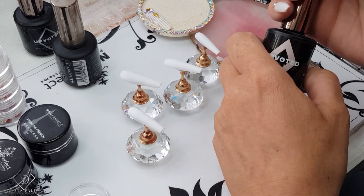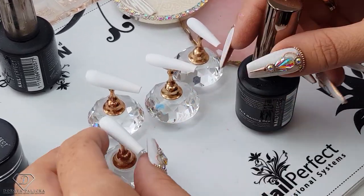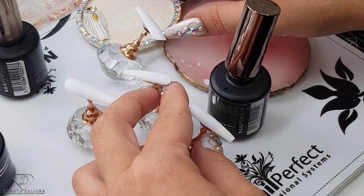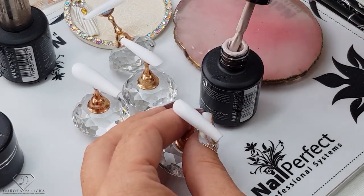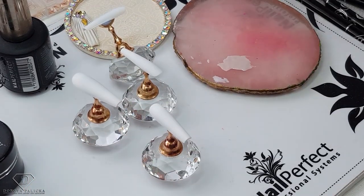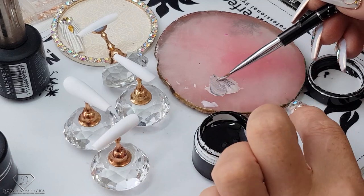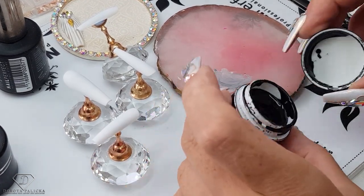And we will also use the 214 color. I think it looks absolutely fantastic for it, with the drop of the black to make the background for the shell. Okay, so I'm just picking up a drop of this color on my mixing palette and a drop of the black just to darken it a little bit. So we've got a nice background for the shells.